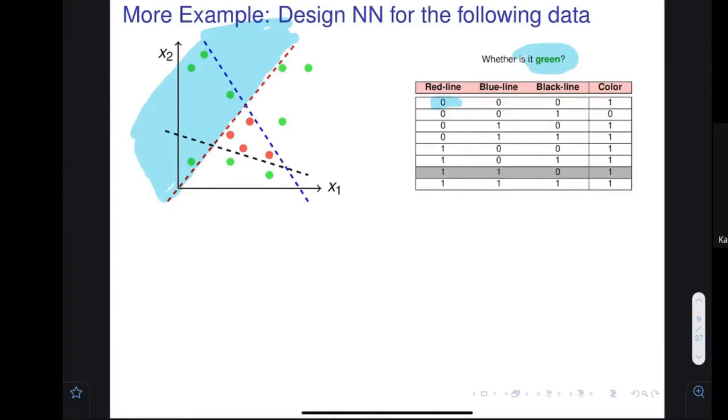Okay, I think what I did... Today I'm not in a good mood. Looks like I'm making so many mistakes. Sorry for that. Everybody, please interrupt me when I'm doing wrong, because you can also understand along with me. Red line 0 means I should be below the red line. So this is the area. I was wrong.